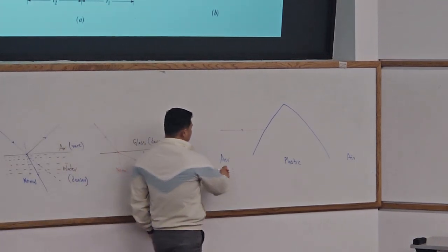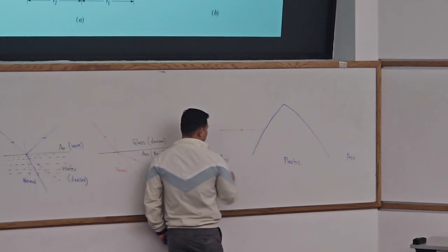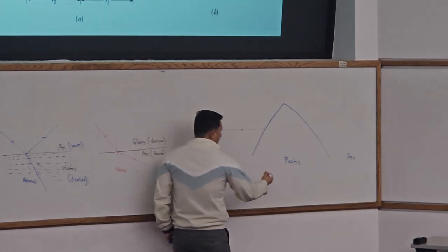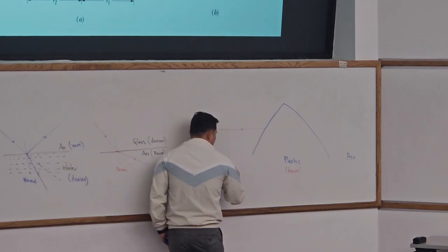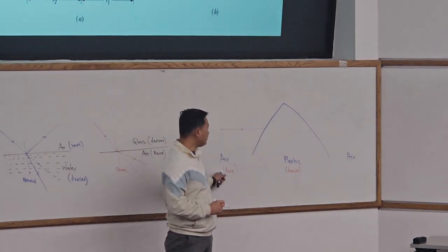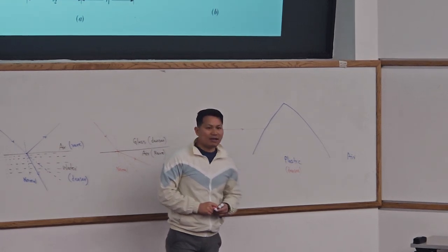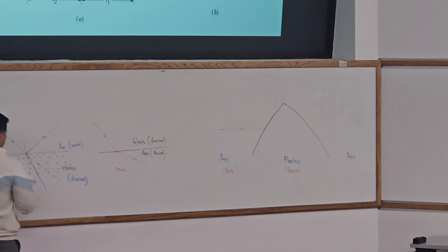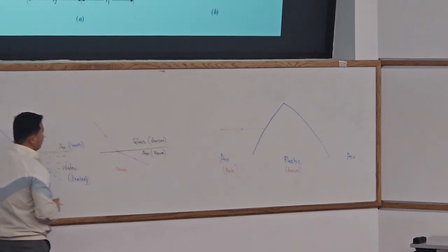So now, you have two different mediums. Light is going from air to plastic. If you consider this interface, plastic versus air, which one is heavier? Plastic. You are going from rarer to denser medium, right? Because the air is lighter compared to plastic. Now, if you go from rarer to denser, you bend towards the normal, so you need to figure out the normal.